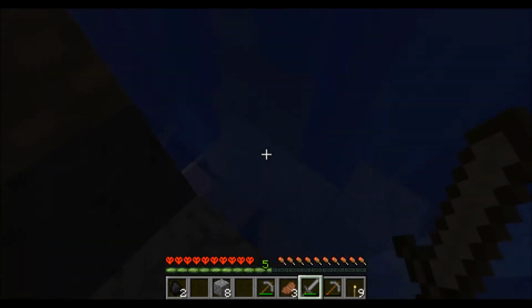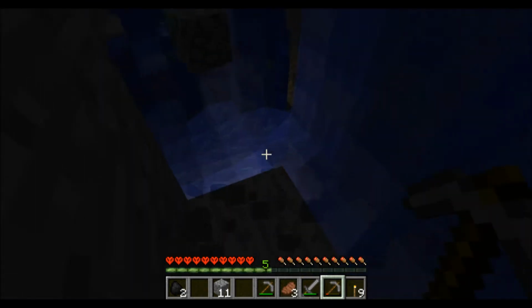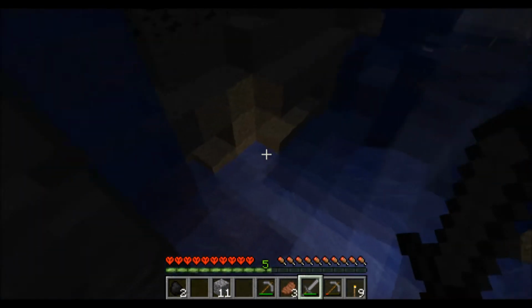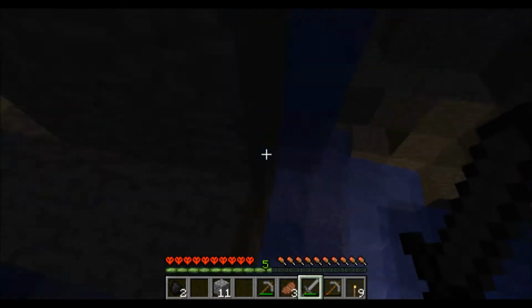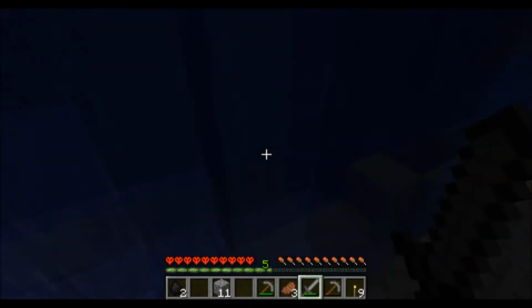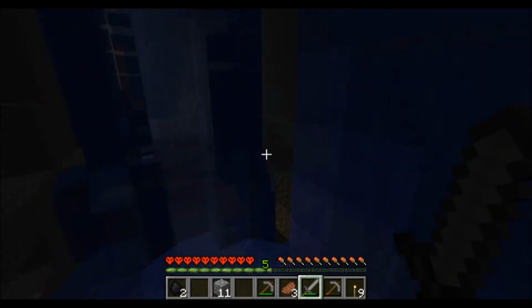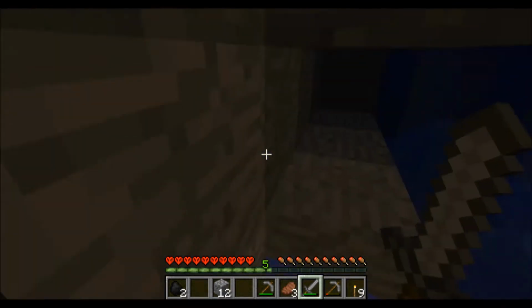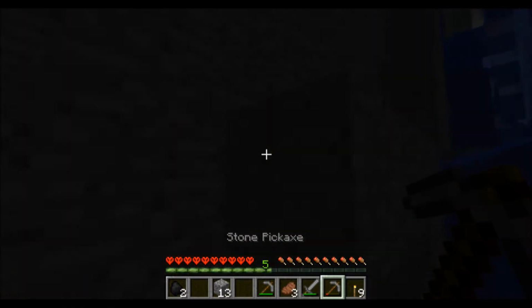Those are mobs over there, aren't they? Let's just go to the side real fast. See what we've got. Any iron? So that's what we need. We need some iron. Can hop on over there. Yeah. Well, YOLO! Get on up here before we take some damage.